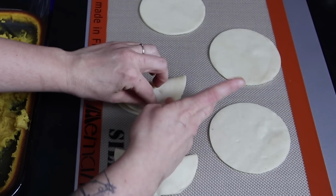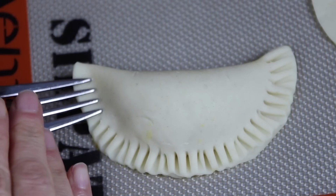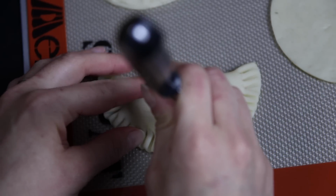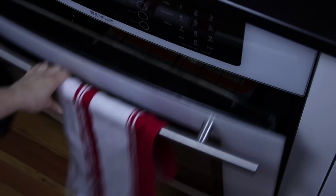You gotta give it a good forking. Don't make it look like crap though. This is a reflection of who you are as a person, okay? Yeah, and of course, you don't want to forget your lightning bolt shaped vent here in the top. Yes, these are ready for the oven.